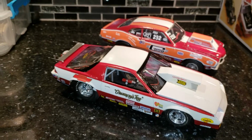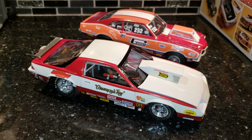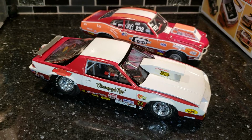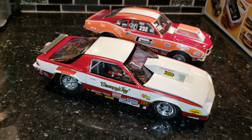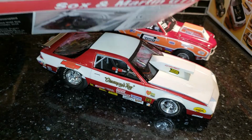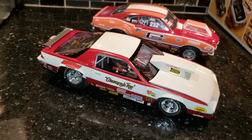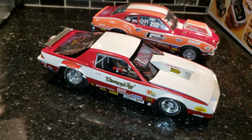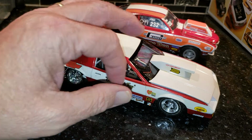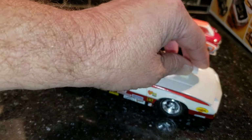I got to do a Thunderbird for a guy, a Pro Stock Bob Glidden custom decaled one. I'm kind of working on that. Oh, I'm going to do a 67 GTX using the Stockton Martin kit coming up. That's going to be Stalls Performance and Racing. The guy asked about that one and I wanted to do it anyway. So, you know me, if you ask, I will build.